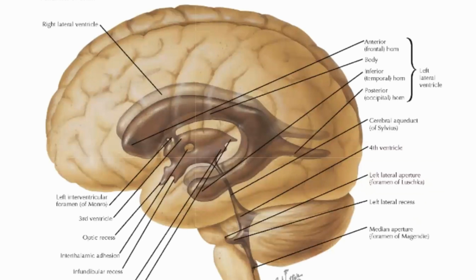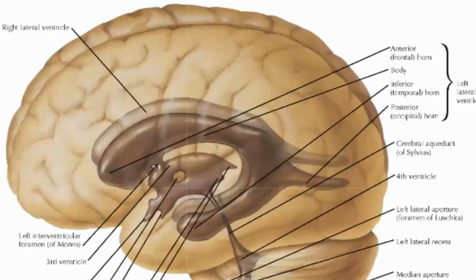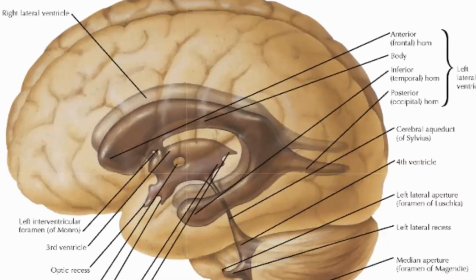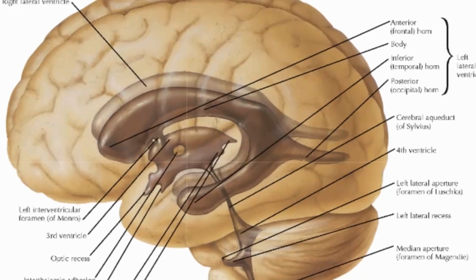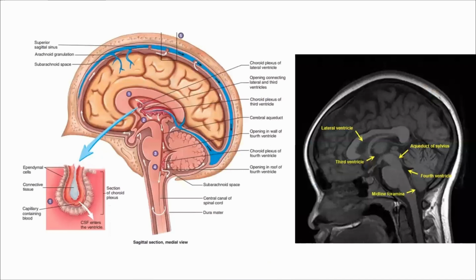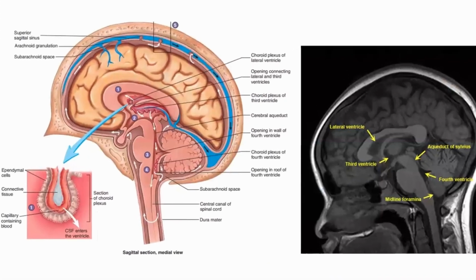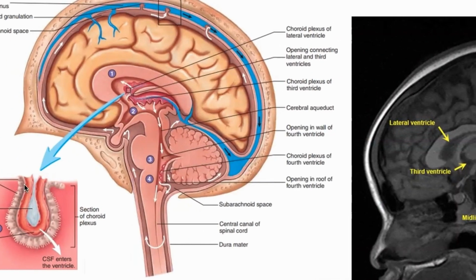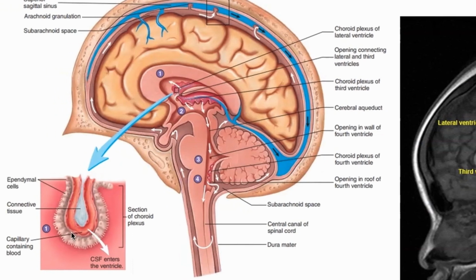This is just looking at the lateral ventricle. There's an anterior horn of both ventricles, posterior horn of both ventricles. Lateral ventricles drain into the third ventricle, which drains into the aqueduct of Sylvius and into the fourth ventricle, down through the spinal canal. You'll realize that there are specialized cells that are responsible, similar to the epithelial cells, but they're not the epithelial cells. They are called ependymal cells. These are specific cells that are in the ventricle.